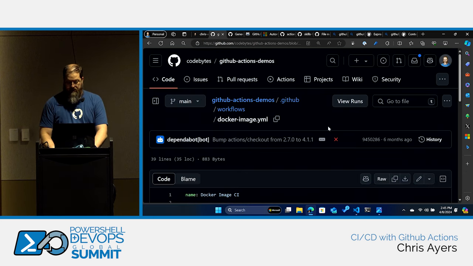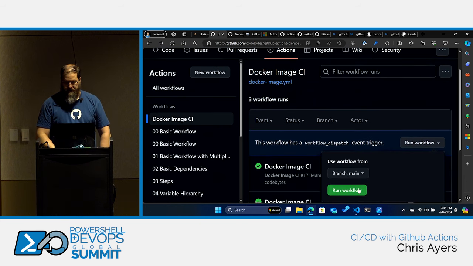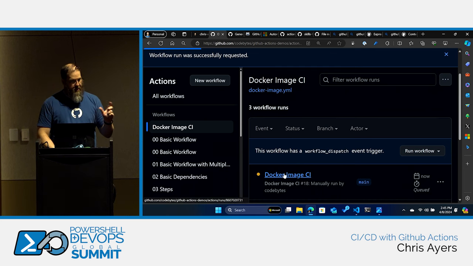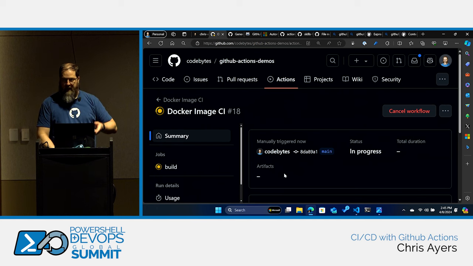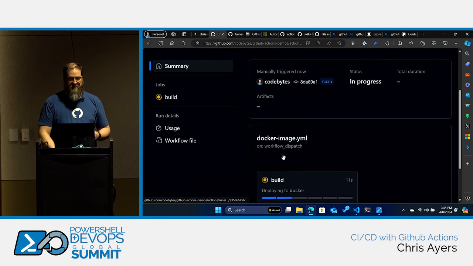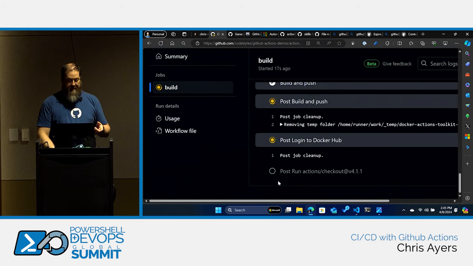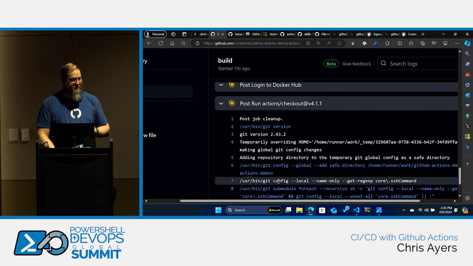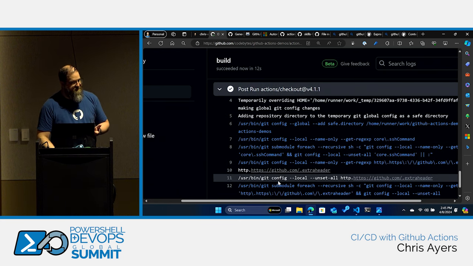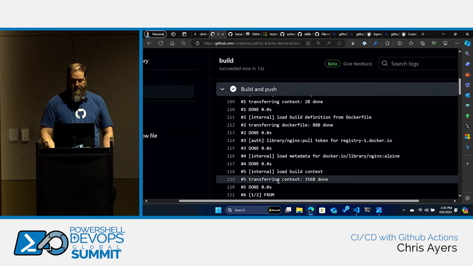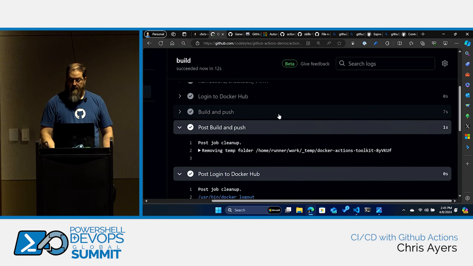Whoops, I meant to hit the other button. Yeah, all of the major base images and a lot of things are already pre-cached on the GitHub runner, so it's not pulling down Alpine and some of the other bases. It's just automatically going to have them on the machine when it spins up so that it can build and push in like 2 seconds. Yeah, how long did that actually take? 7 seconds, my bad.